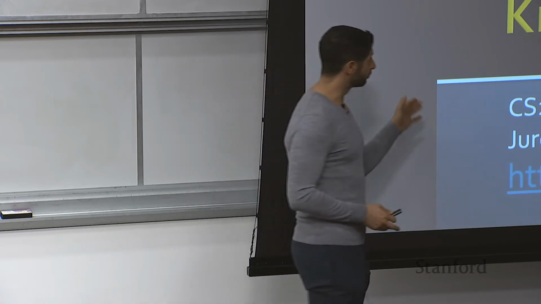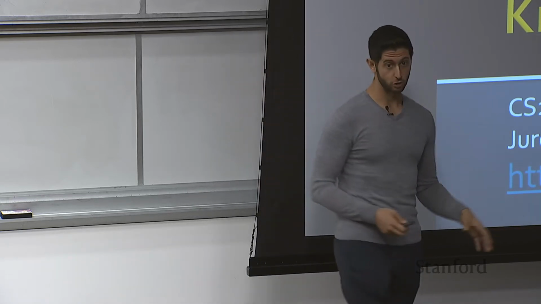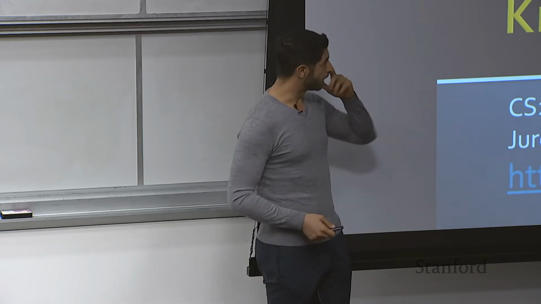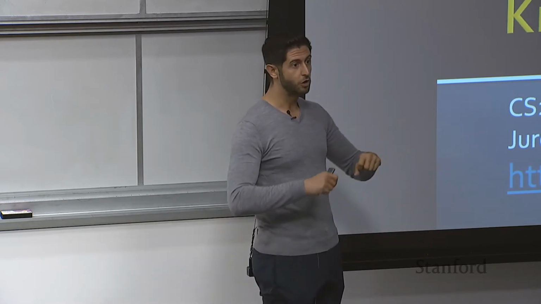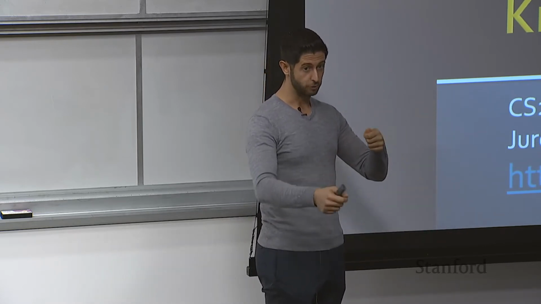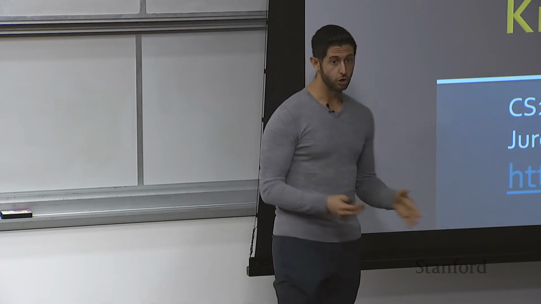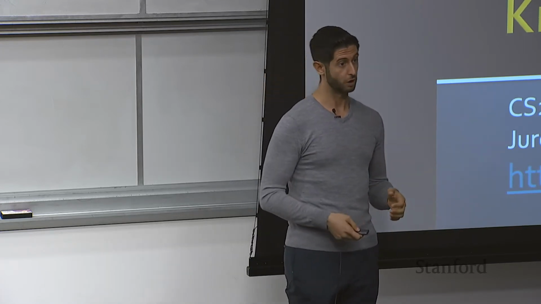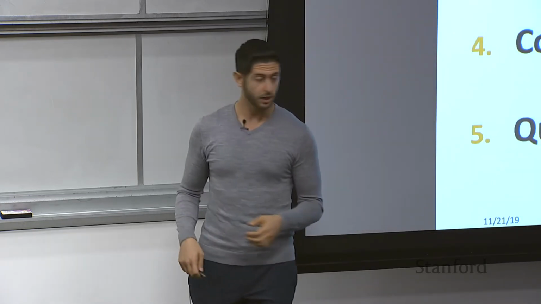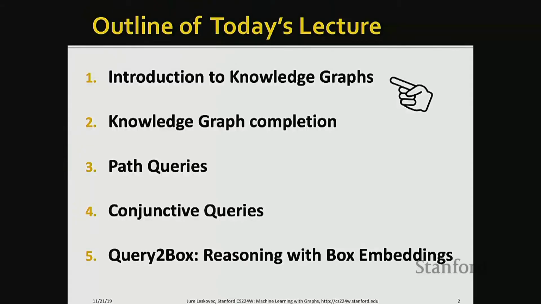So today we're going to be talking about reasoning over the knowledge graphs. I covered this topic very briefly during the first month when we talked about node embeddings, and we just talked about how to embed entities and relations in a knowledge graph. Today we're going to go much more in depth, and we're going to be talking about how you answer queries on a knowledge graph, okay? So let me give you a rough outline of the lecture today.